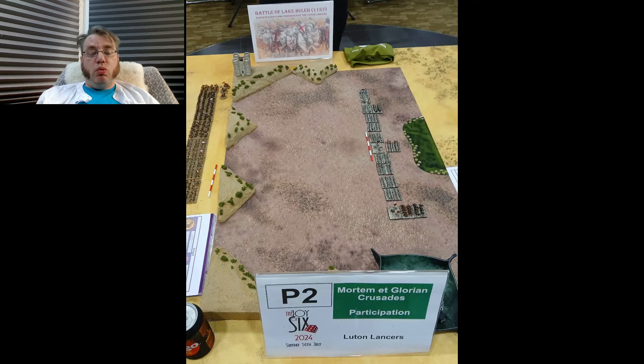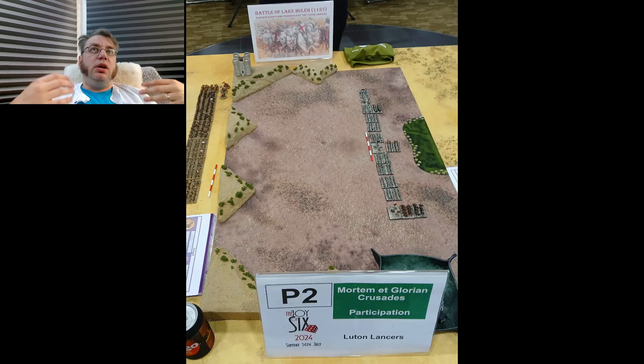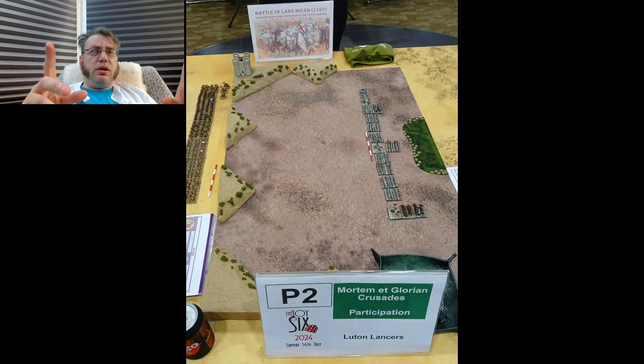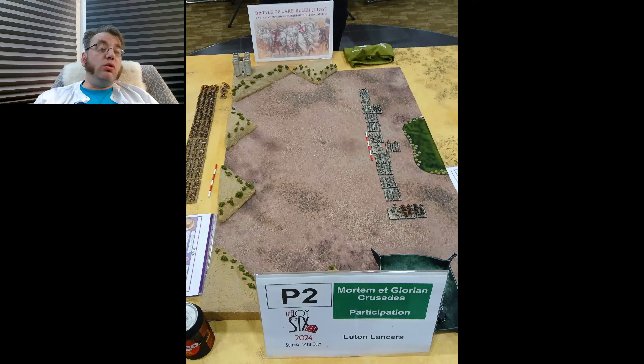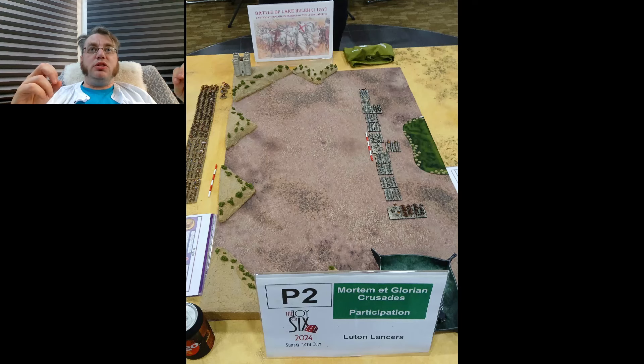Another really nice thing about Joy of Six was the panels. I'd missed the early morning one at around 11 o'clock, which was more focused on the basics of 6mm. In the afternoon there was one at two o'clock which I sat in on — Pete of Bacchus was comparing, with the Yorkshire Gamer, Ken Riley, and a couple of others including a guy who made 6mm tables and somebody who did a big World War One gun. It wasn't just questions about 6mm wargaming — we had comments and discussions about quite a few other things. I'm going to do a video about some of the stuff we talked about and wargame shows in general.